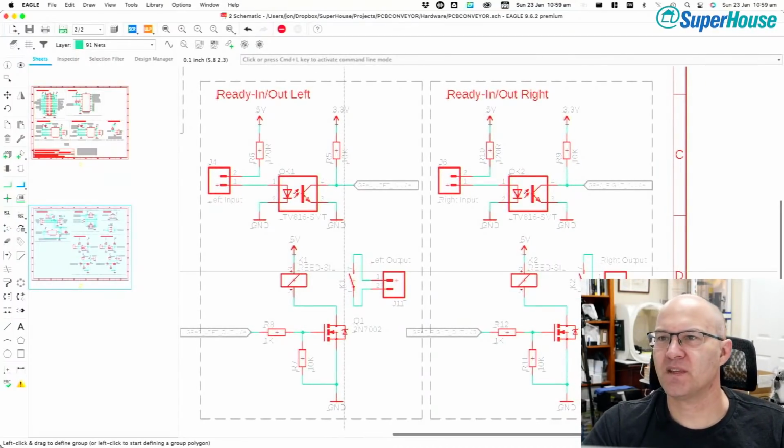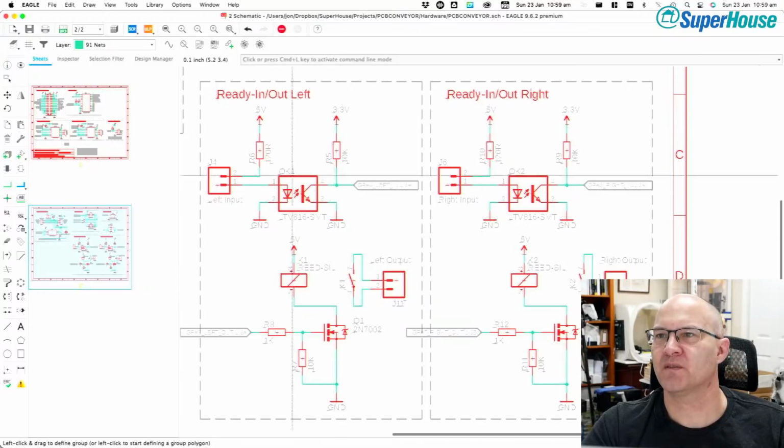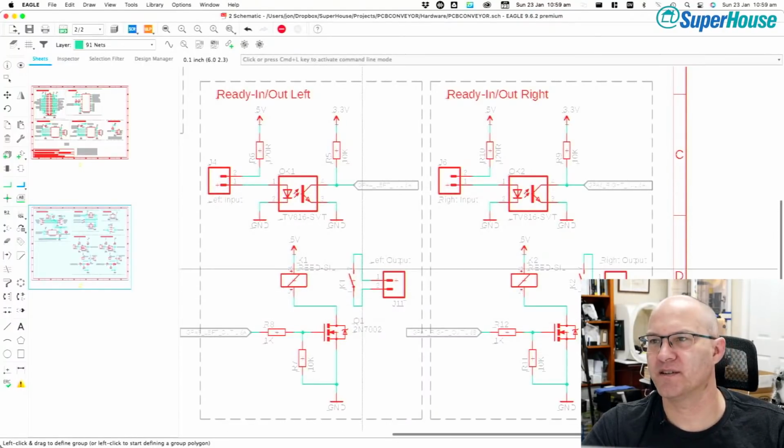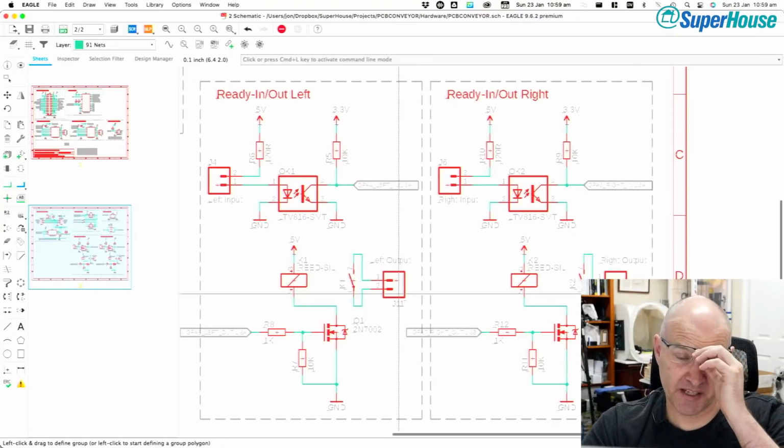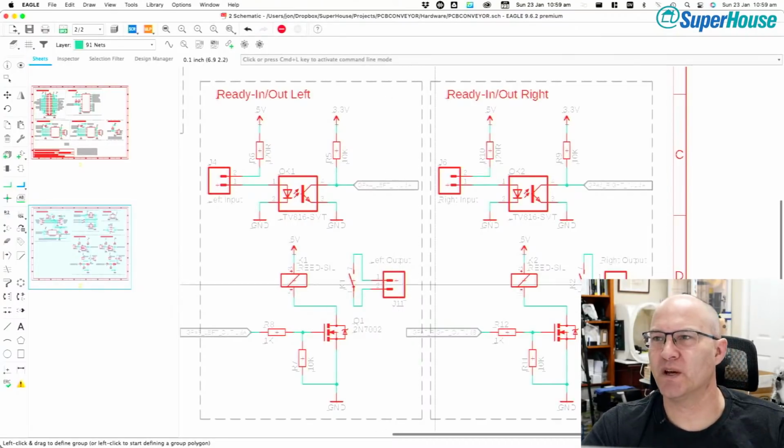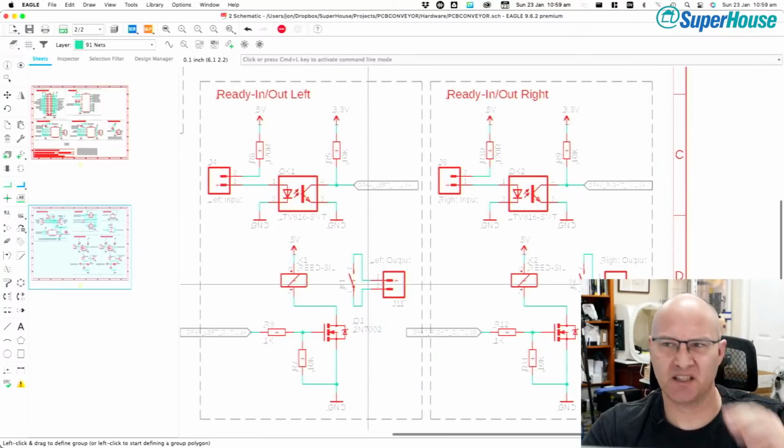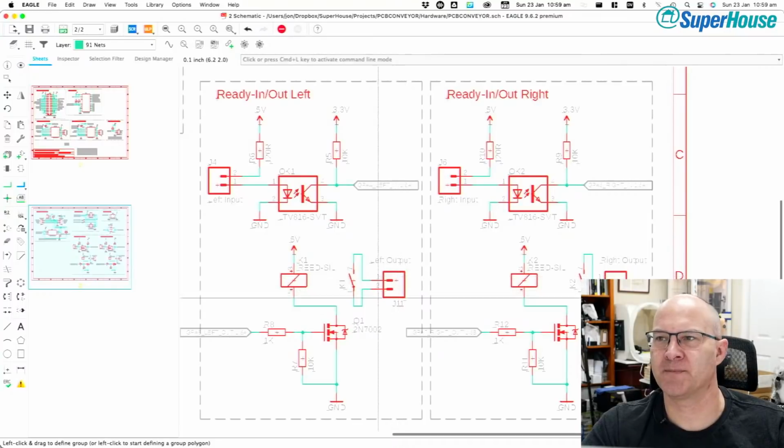So, what I've got here is an opto-isolated input and a reed relay output. The idea is that if your adjacent machine wants to know when we are ready, it can provide its own signal. So this is basically the classic dry contact output.